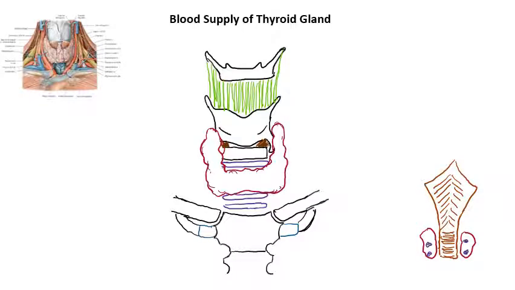Now, to understand the relations of the various parts of the thyroid gland, it is first important to understand what blood vessels are running in its vicinity. So instead of following the conventional mode of studying, in which we do the relations and then come on to the blood supply, I will fast forward to the blood supply, do it first, and then get back to the relations of the thyroid gland.